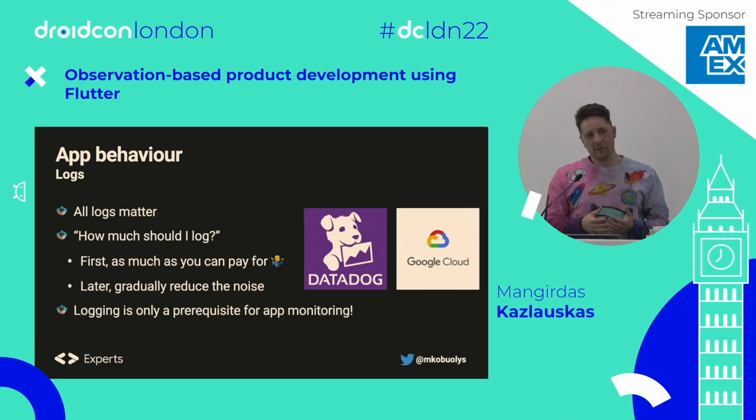Because your app will probably be installed on various different devices and platforms. When we're talking about Flutter, of course, we are not even talking about only iOS or Android. We are talking about even more different platforms and views. So yeah, just log everything. Later on, iterate on that.